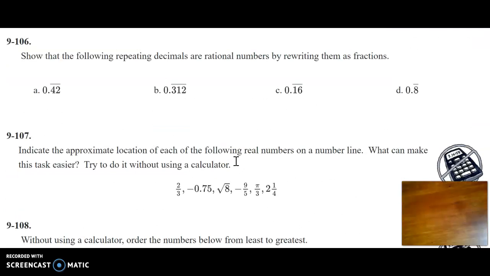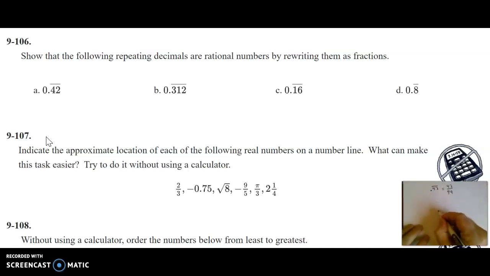106 is giving you the repeating decimal and trying to write the fraction. So it's also leading to understanding that even though these decimals go on forever, because they repeat, it's still rational because you can write it as a fraction using whole numbers. So if we start with 0.42 and the 42 repeats, what I just saw in my previous pattern is if you have two digits that repeat, it means you have two 9's in the denominator, and the 4 and 2 go as your numerator. So those are equivalent, and therefore a repeating decimal is rational.